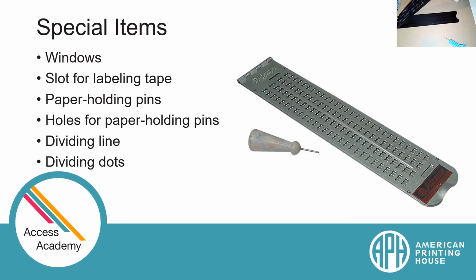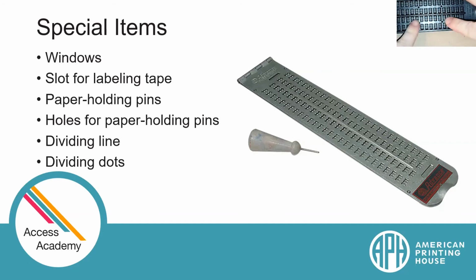Now, with the slate closed, feel the top piece where all those windows are located. Between the second and third row, you should feel a raised line, long all the way across. This is a dividing line, and it helps you keep your place. Also on that front, you should feel raised bumps or raised dots. These dividing dots are located between the first and second row and third and fourth rows, and they're used to keep your place.